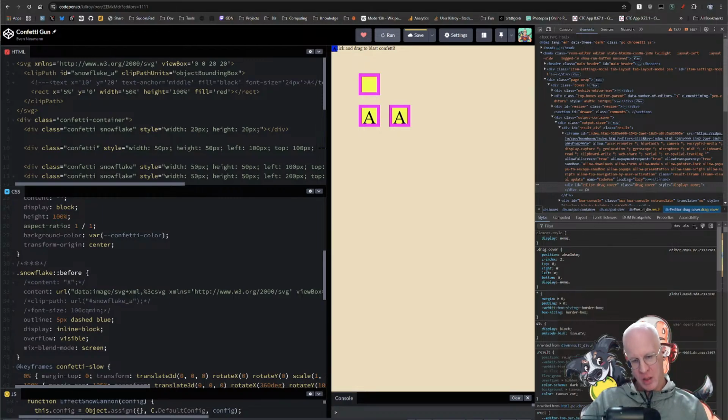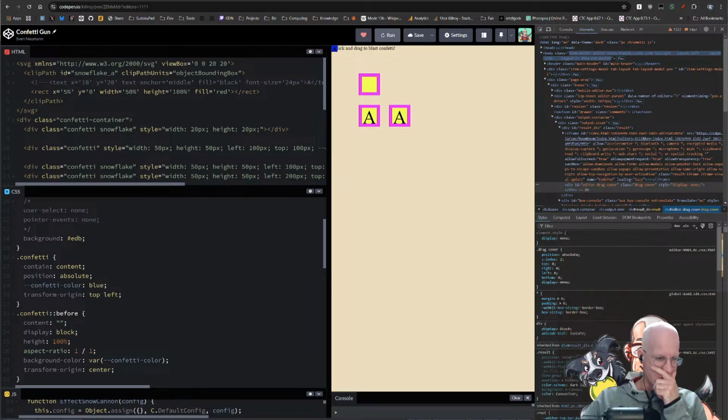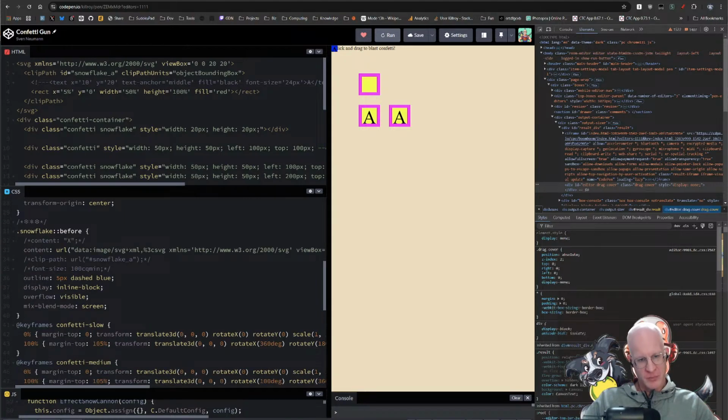So it's relative to what's below it. Oh, inline block display. Okay, so let's get rid of some of the things here that we don't need. If I do this and get rid of that.